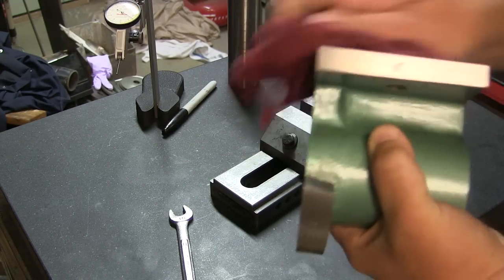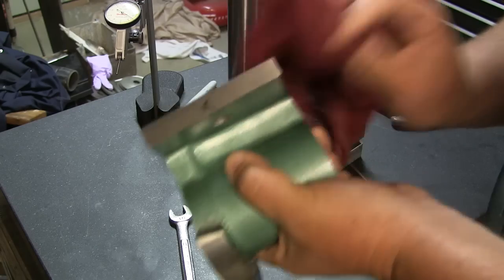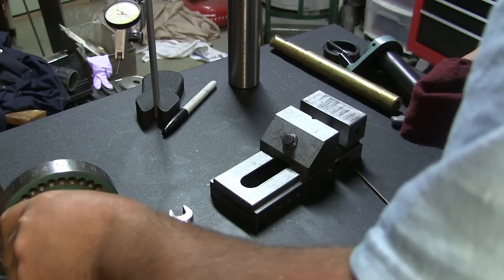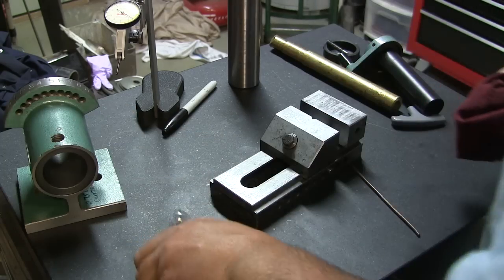Another thing I want to do is I really want to wipe this down. Make sure everything is completely free of any kind of grinding dust. Slide this puppy on there.